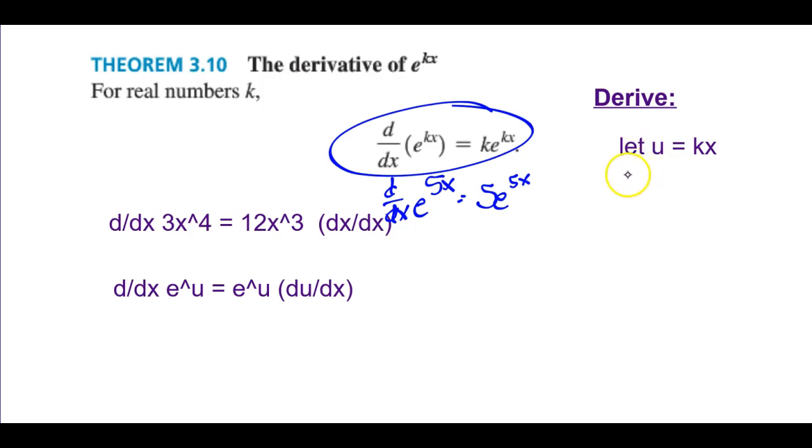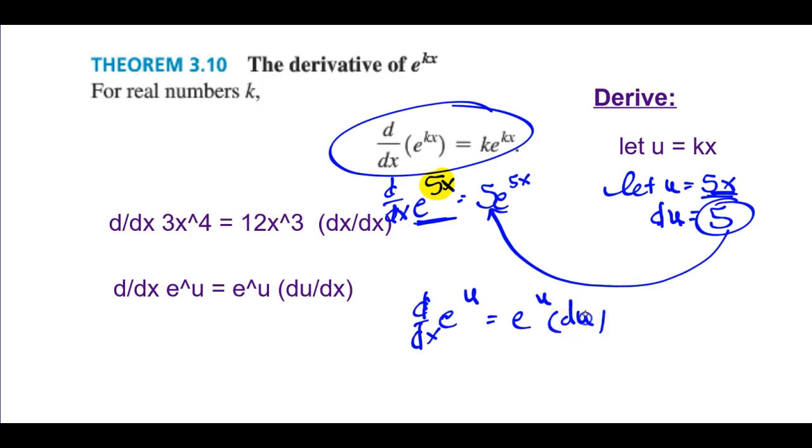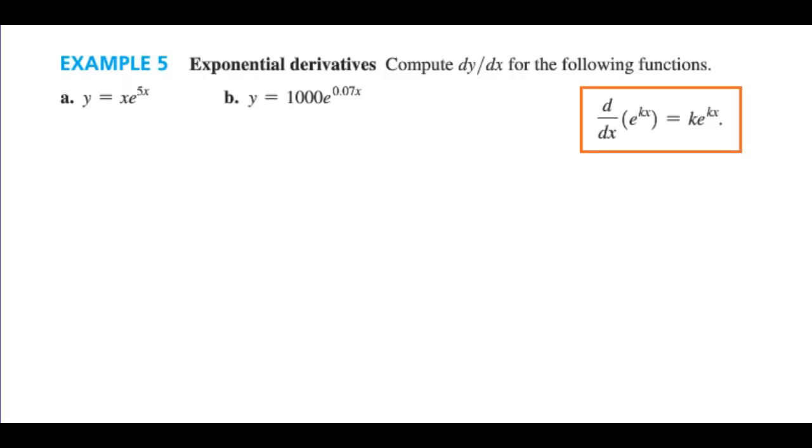a couple more sections. But if you let u equal, in this example, this 5x, then if you do a u sub, just remember we need to take the derivative of u, and the derivative of this side is just 5. And so this is where that extra 5 is coming in. The derivative of e to the u, then by definition, is e to the u du. And that du is the derivative of that u sub. So we'll get more into that, but that sure is helpful for that example.